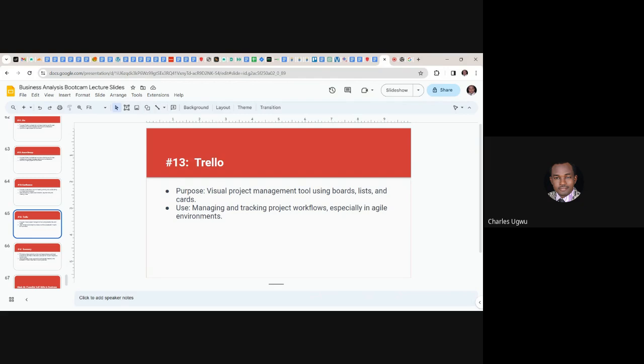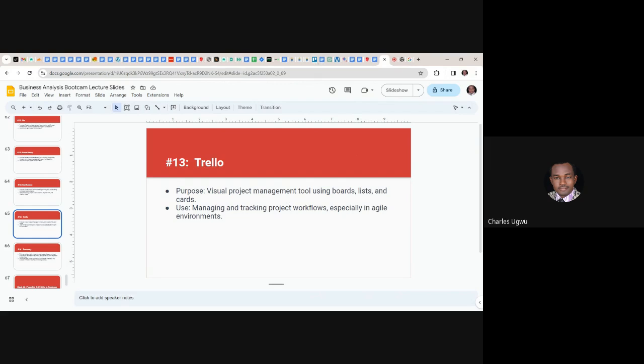It lacks a lot of things, but if you are mainly interested in visualizing your project in a board, it is very good. I have a copy of it which I'm using for personal purposes. I'm not using it for my team, but it's very good and it's good for you to know about it. A lot of teams are using it. It's very good.